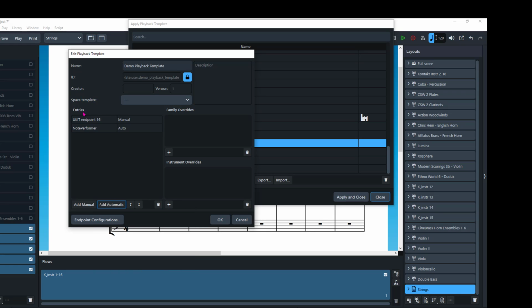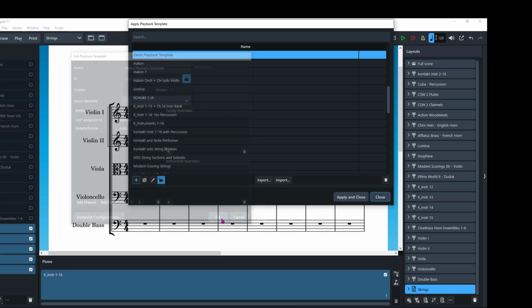So as you can see, the order of the endpoints is important, and we have to have our Kontakt instrument endpoint first, and then our overall NotePerformer will cover any other instruments that we add to this project. So that's all there is to it, and I'll just hit OK.